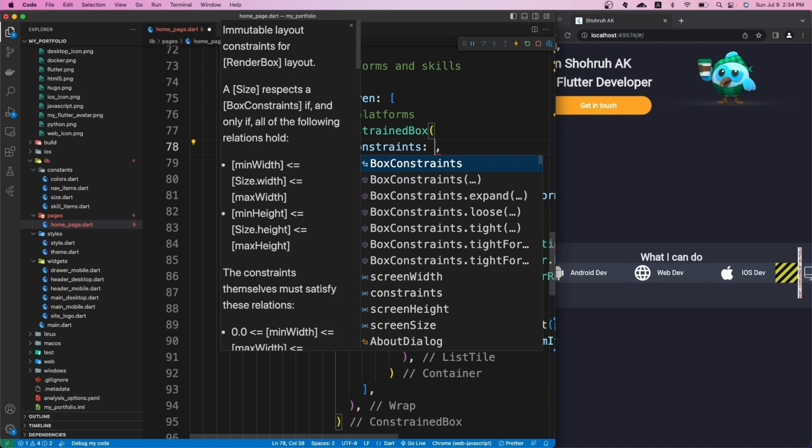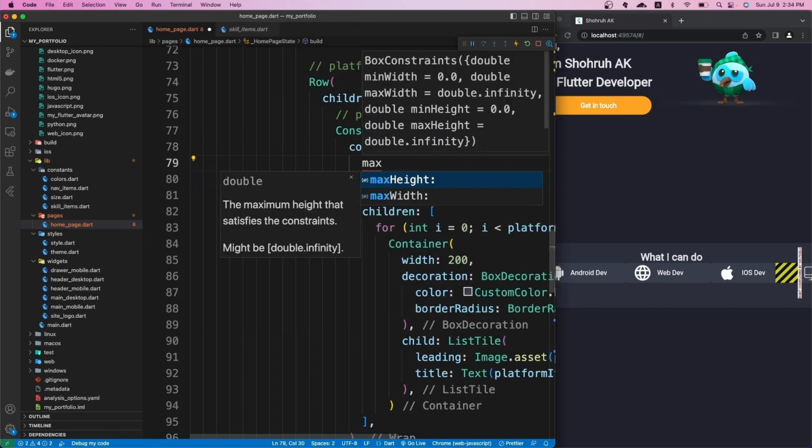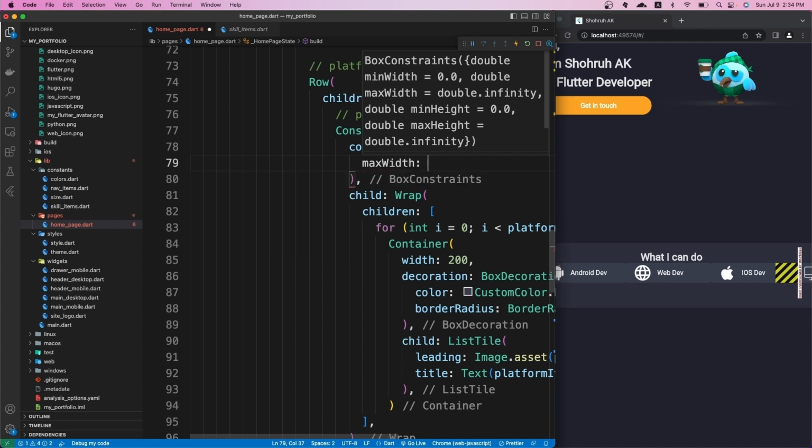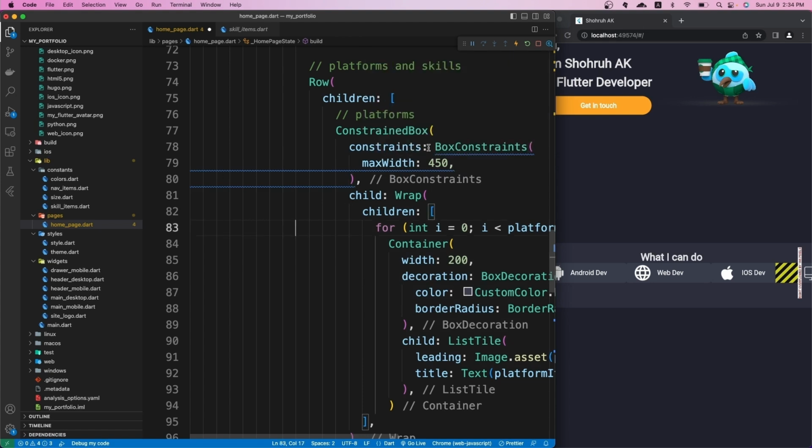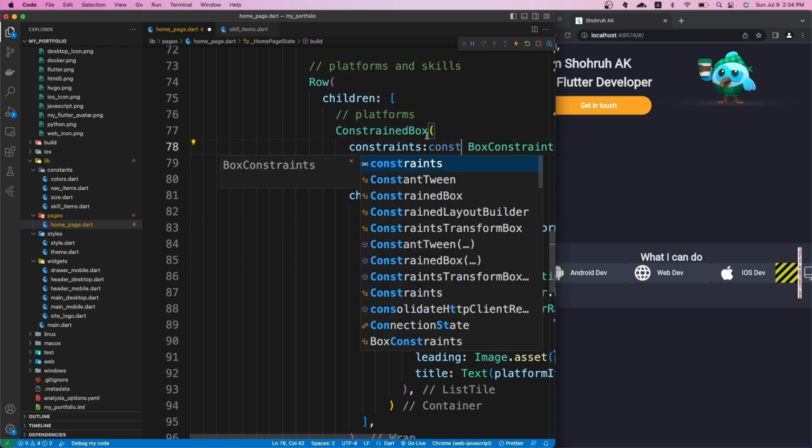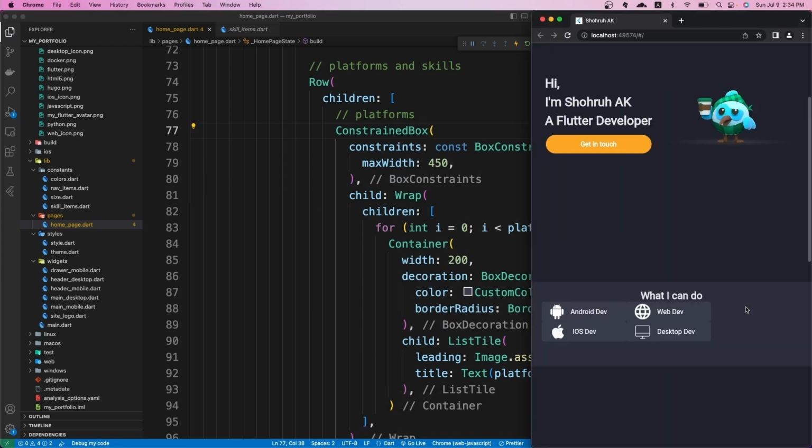Box constraints, max width, not height, max width of 450. And then we can make this const. If I save it, now our errors go away. As you can see, all four items are displayed properly.